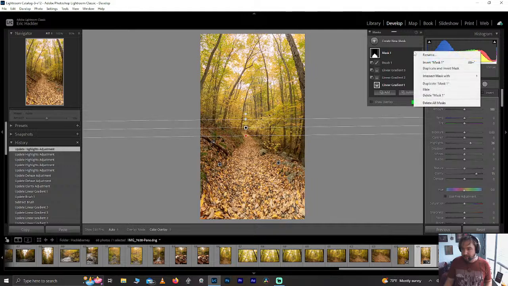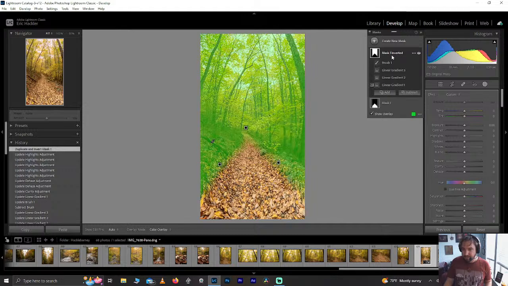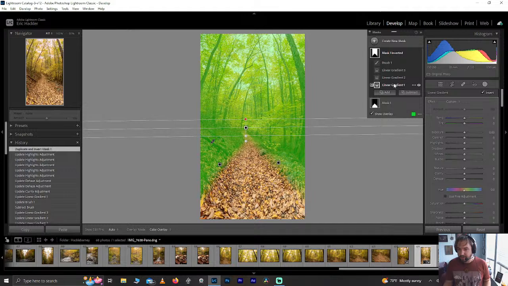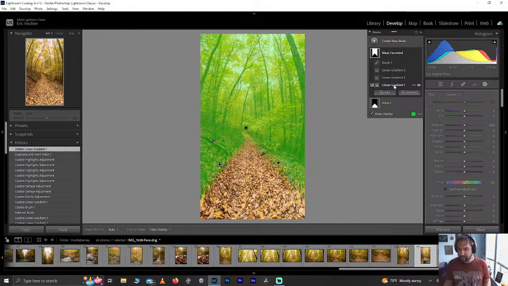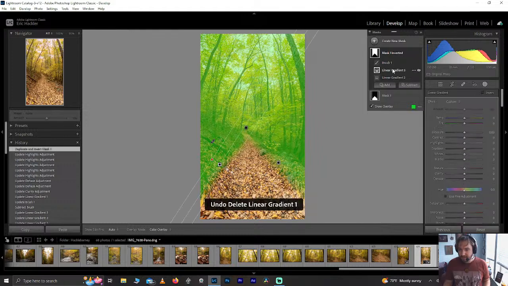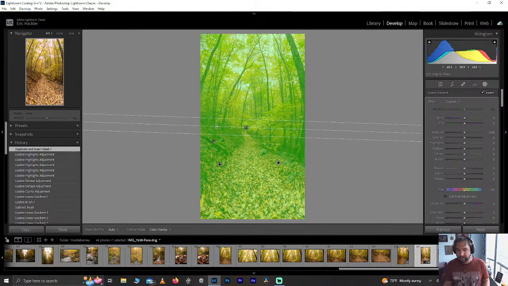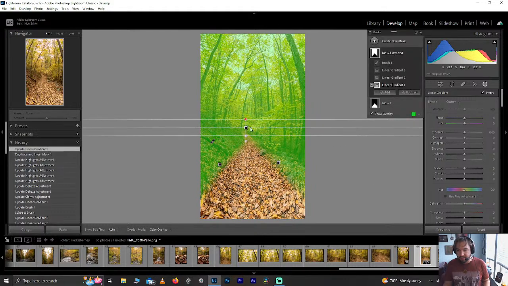Now let's see. We're going to do a duplicate and invert, which gives us this mask, which I can then, if I remove that gradient, didn't really change much. Undo that, I'm going to keep that, but what I want to do is get the sides of the paths. So we are going to get rid of that guy. That guy's not doing us any favors.